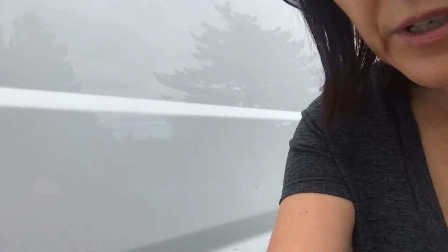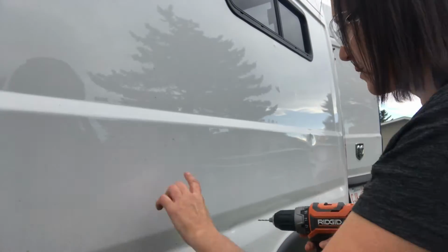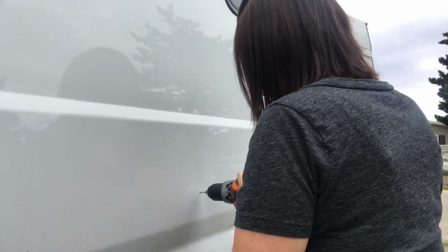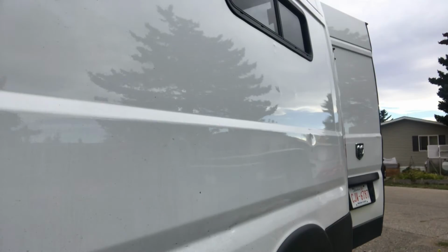Here's the little mark. I've just sort of made it a little bit deeper. I am going to pre-drill before I start with the big hole. All right, let's put the big bit on. Get the big guns going. I think I'll tape around here.